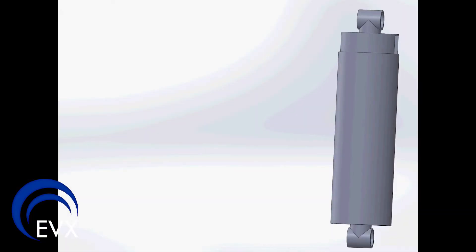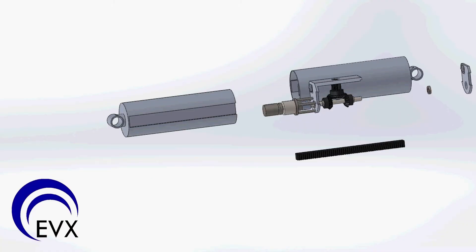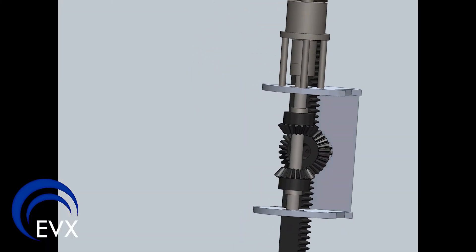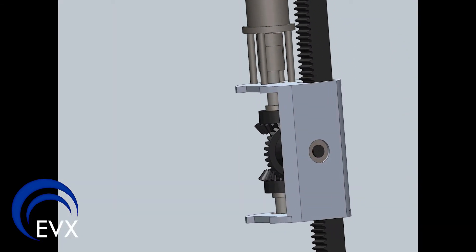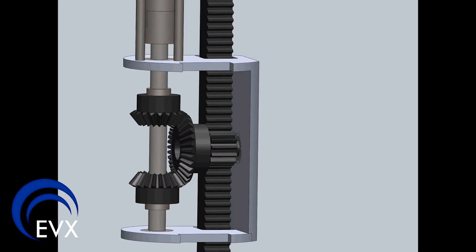Regenerative shock absorbers aren't exactly a new idea, however we have taken it a bit further by being able to use regenerative shock absorbers and looking at them from a more systemic level to actually turn them into self-protecting shock absorbers and also into shock absorbers that can tune themselves for a better ride. The cost effectiveness is something that we have working in our advantage because in a solar car context, the vehicle itself is an expensive vehicle to start off with, but capturing as much energy as possible becomes worth it because they're such high efficiency vehicles.